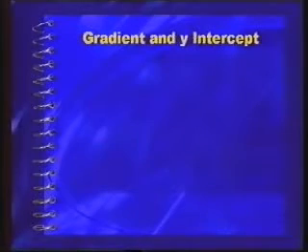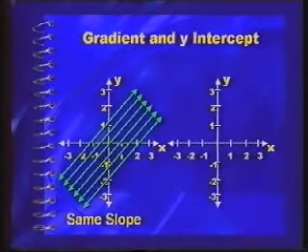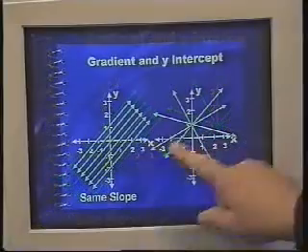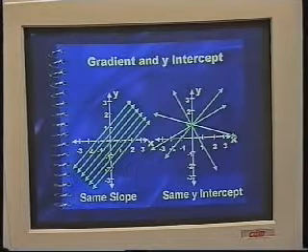We are now going to have a look at the general equation of a line. There are in fact 2 things that determine a line. The first thing is what's called the gradient, the slope of a line, and the other one is where it cuts the y-axis, and that's called the y-intercept. Let's look at the graphic here. Here we've got lines that all have the same gradient, they've got the same slope. On the other hand, in this particular diagram, we've got all lines passing through the same point. Now once you know the point and you know the slope of the line, then the line is completely determined.